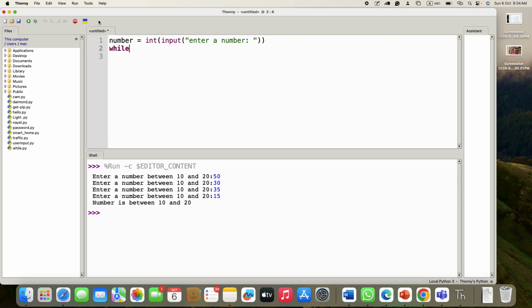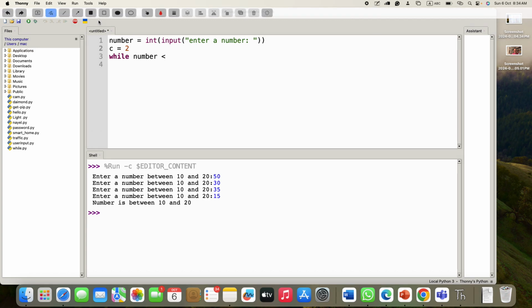So you definitely need a while loop. So now while what? While number is less than, well, you're going to start with the C, I guess. Start the C from what? 2. Why? Because between 1 and the number that is entered. So let's say the user enters, let's say 20, right? And you need to find between 1 and 20, which means start from 2. That's why I put C equals 2. Okay.